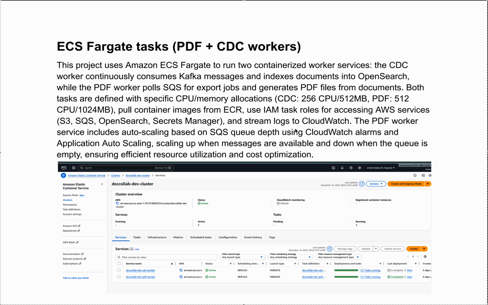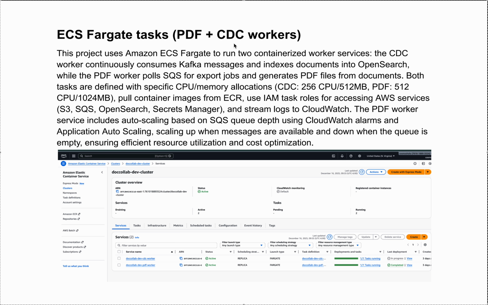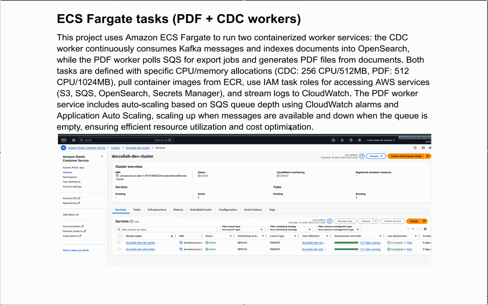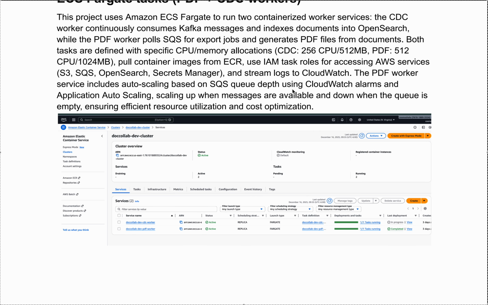This is what I think is the most interesting service, which is ECS Fargate containers. So I'm using this for both the PDF workers as well as the CDC workers. They can scale up and down depending on usage and resource utilization. So if more PDF messages get queued, then we should be able to scale more workers to clear those messages from the SQS queue quickly and not let them pile up.